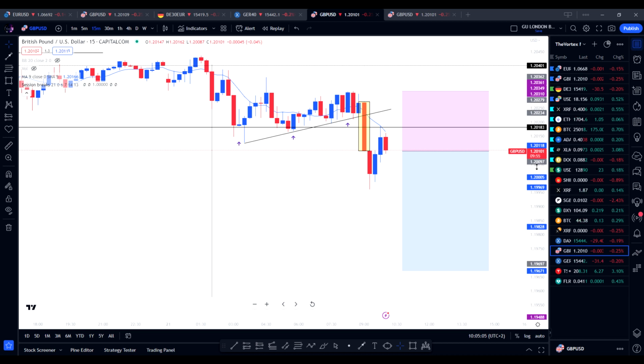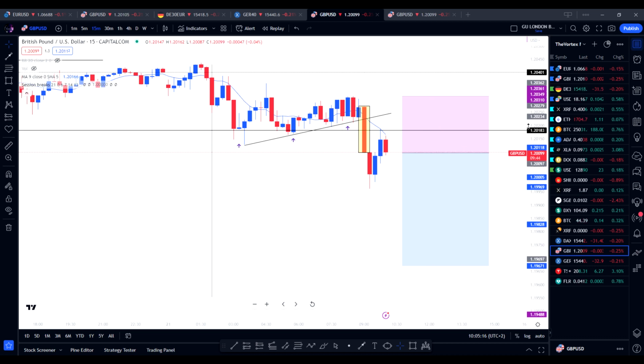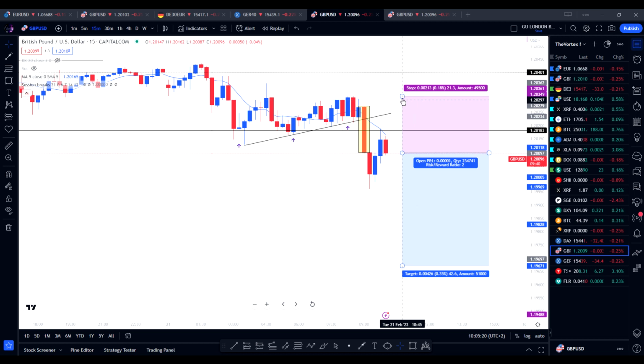Because there might have been a lot of traders that as soon as this trade gets into drawdown, they freak out, they exit the position, and then next thing the trade does dip lower and hits target, right? We have a stop loss set in place for a reason, right? If the strategy called for our stop loss to be set here for whatever reason and we got stopped out, that's fine. But don't go against your rules.